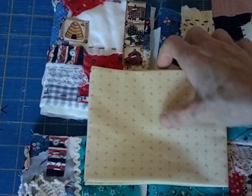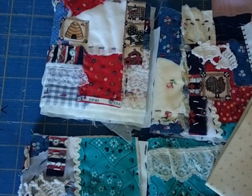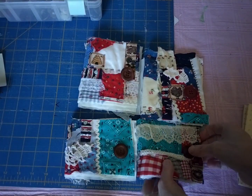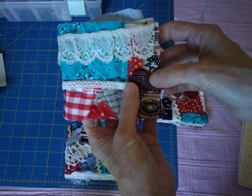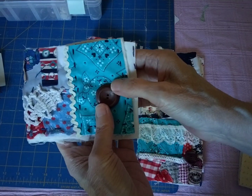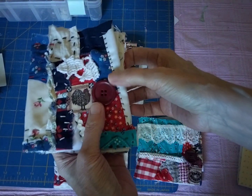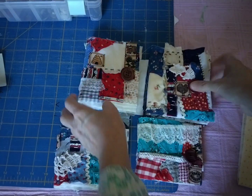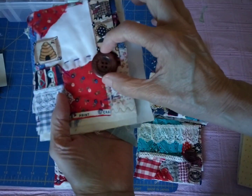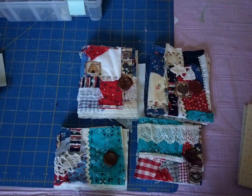And then the binding, I'll put a fabric in for you to use for the binding. That will be a separate color. They also come with a vintage button. It's a medium-sized button. These are really, really nice. You picked a darker color to pull in the blacks or reds or browns that are going on in the cover with all the fabrics.